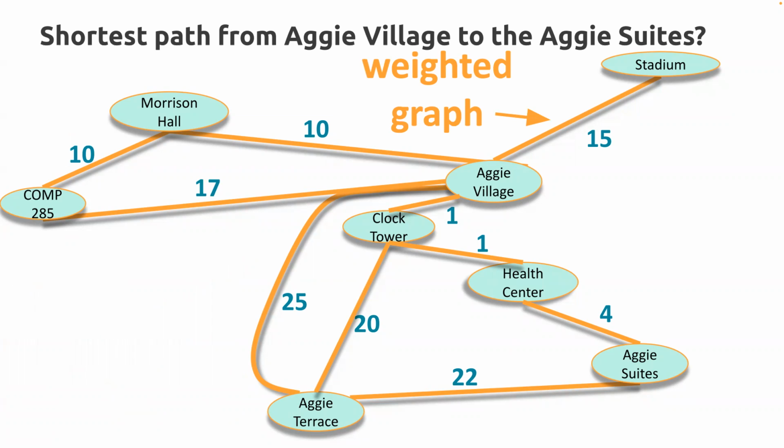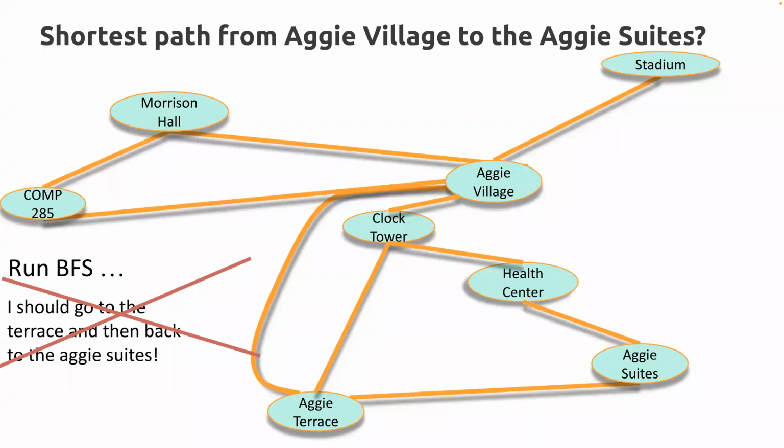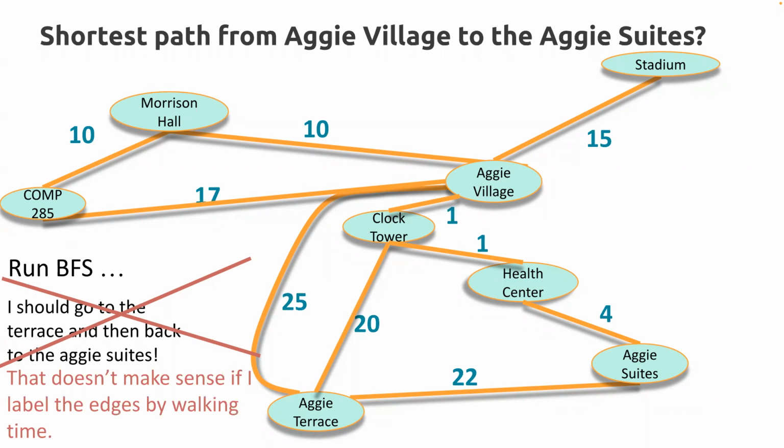Now, here's a quick question. Is this also a weighted graph? What's the weight of each edge? If I wanted to treat this as a weighted graph, could I assign a weight to each edge such that I can call it a weighted graph? Yeah. So that's kind of what we're doing here with the minutes. But the other question I wanted to get at is that technically for BFS, you can imagine it's a weighted graph where each edge has weight 1, or where they all have the same weight. It doesn't have to be 1, but they all have the same one, right?